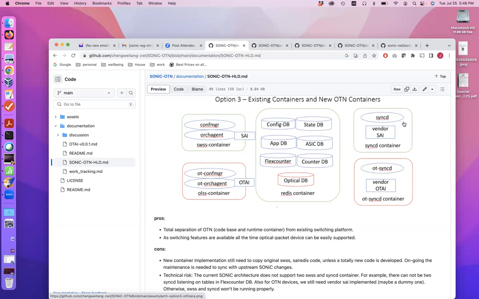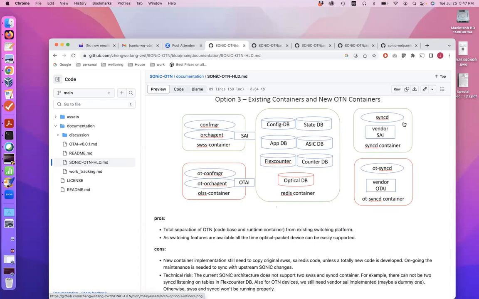There's certain technical risk too. For example, there's no two syncd, no two SWSS. Why do you think so? No, you should not think of two SWSSs. It's just a name. If you think about the SWSS container, it's doing its job, right?